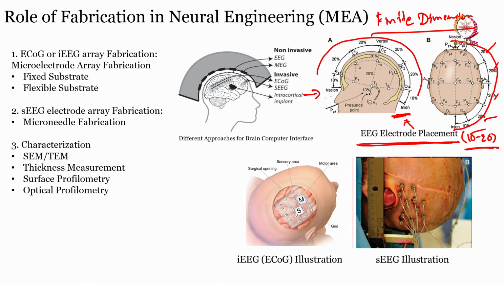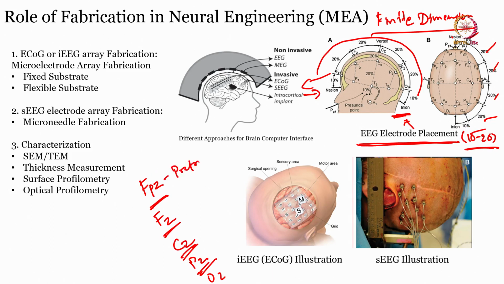Let us first start with the side view. After the nasion, at the 10% point, what comes here is known as FPZ. Further, if you go 20% up, it is FZ. Again 20% up, it is CZ. Again 20% up, it is PZ, and finally it is OZ. Now, why Z? All these midline positions are shown with Z. So FPZ means prefrontal midline.